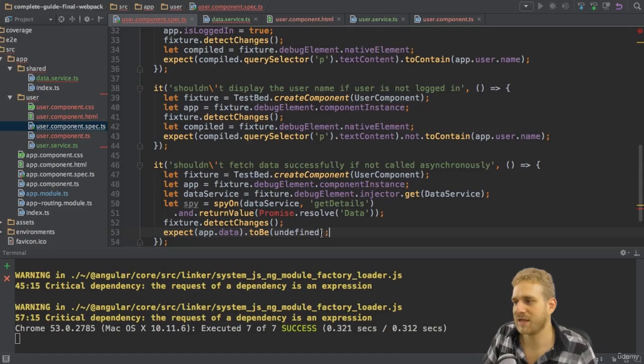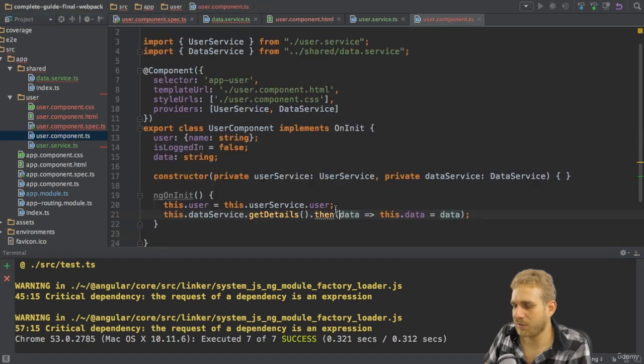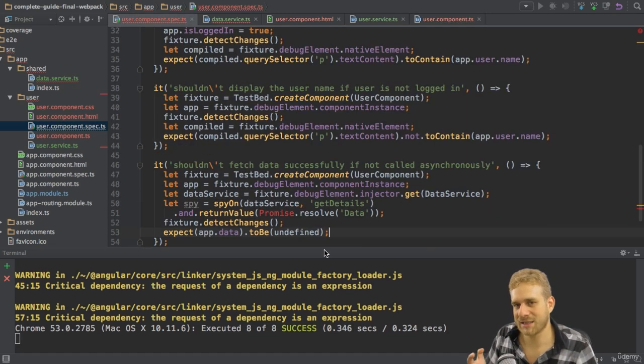Here in the test, I'm saying that I expect it to be undefined. And the reason why I do expect it is because I know that this will kind of fail, and I will come back to this in a second. Before doing so, though, we should set data here of type string to avoid compilation errors. So if I now test this, we get success. And that means it does not give us the normally expected result.